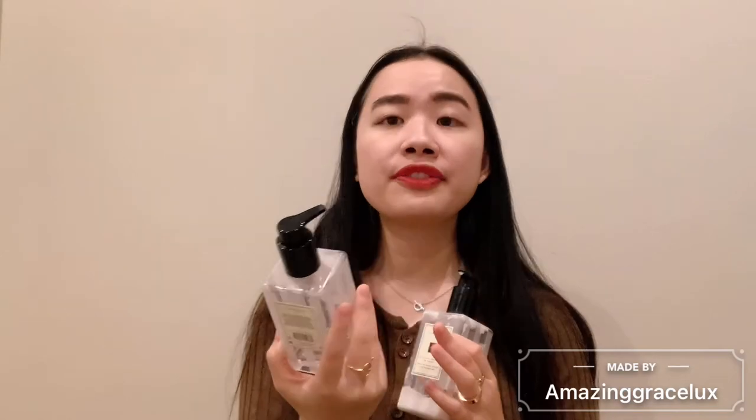However, I do not really like this lotion — it doesn't work for me because I feel like it's not moisturizing enough for my hands and body. But I do really, really recommend the hand wash and body wash. Every time after I wash with this body wash I just feel so refreshed. I love this scent. If you like this type of scent and want it in a hand wash and body wash, I definitely recommend that — but not the lotion.